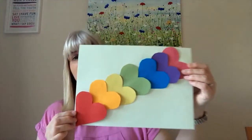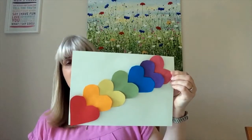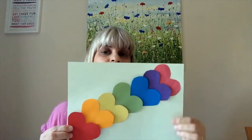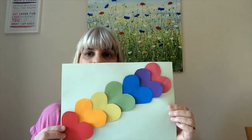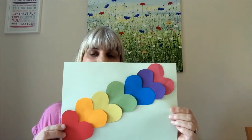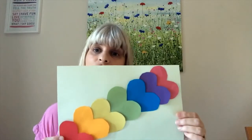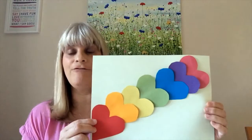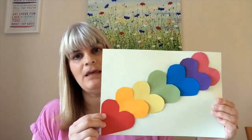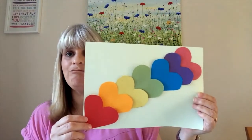Can you see? So I end up with a rainbow of hearts. Maybe you could write a little message on your picture to say thank you to somebody who's helped you over the last few weeks. Maybe mummy and daddy for helping you with your schoolwork, or maybe your brothers and sisters for helping you to have fun. Whatever it might be, why don't you write a little thank you and give the picture to them.